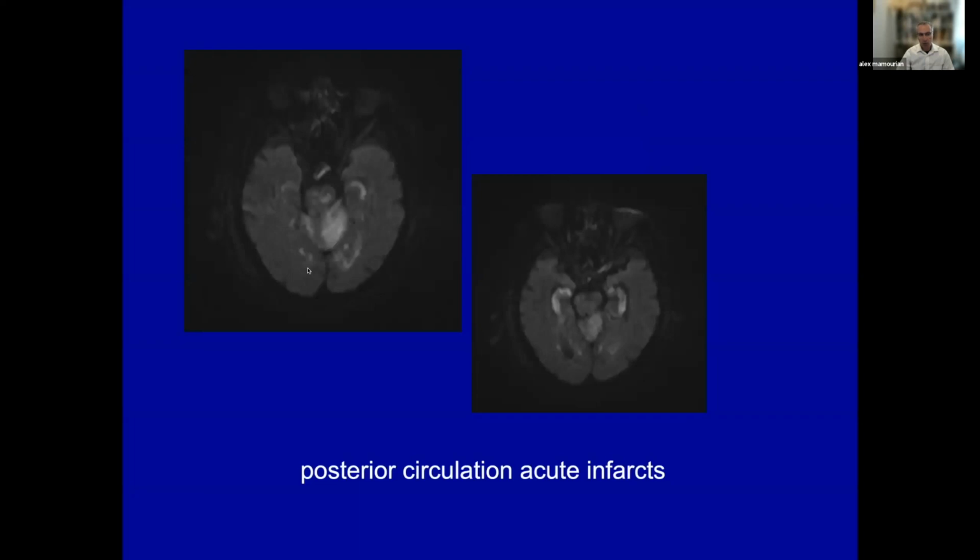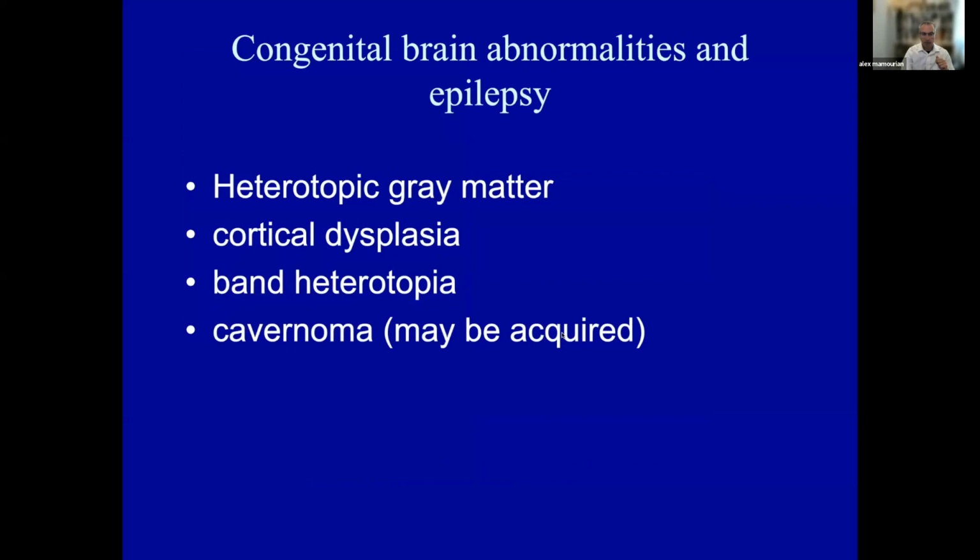Here's another patient with multiple posterior circulation infarcts involving the cerebellum, the midbrain, and here you see bilateral hippocampus involvement. So my point is that not everything that involves the hippocampus is mesial temporal sclerosis. So again, in terms of the top things to be thinking about, the benign entities are the cysts, and the other possibilities, think about vascular disease and paraneoplastic disease, as well as infectious disease.